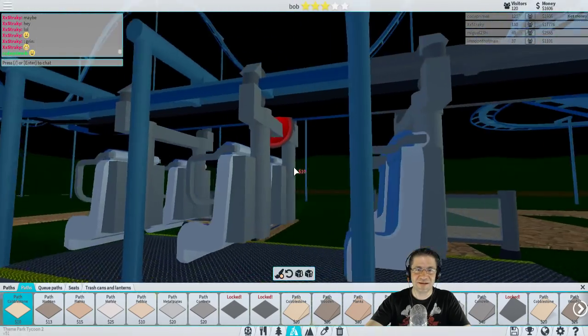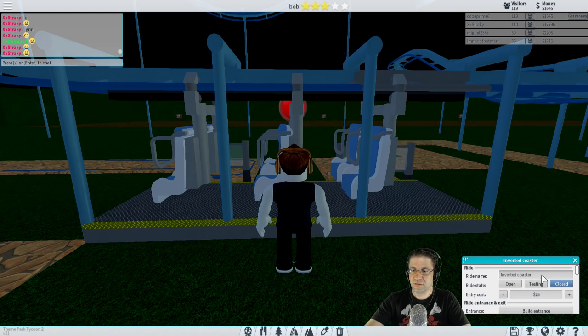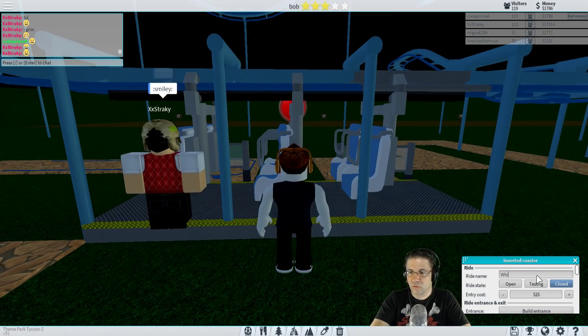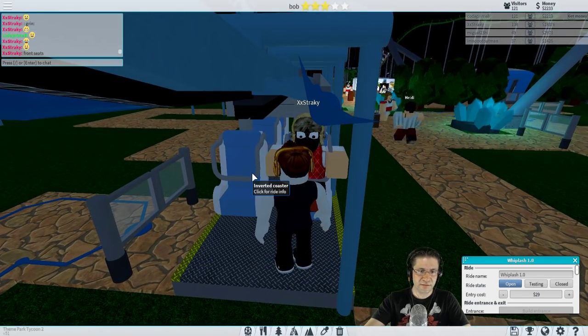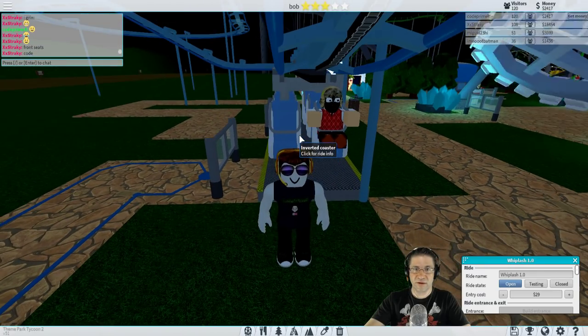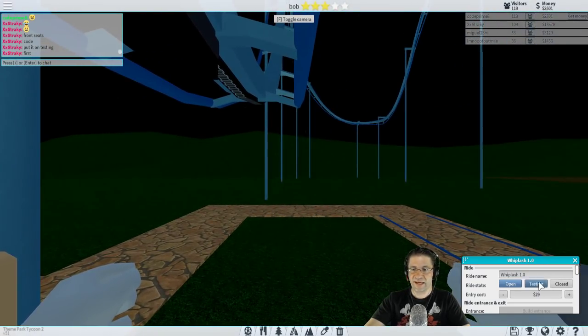Alright. What are we going to call this? I'm going to call you Whip Lash 1.0. And you're actually going to cost $30. Open it. Oh, I can only go up to 29? Alright. Alright, let's see here. Inverted coaster. Click to ride. Click for ride info, okay? Can I get on? There we go. And testing.